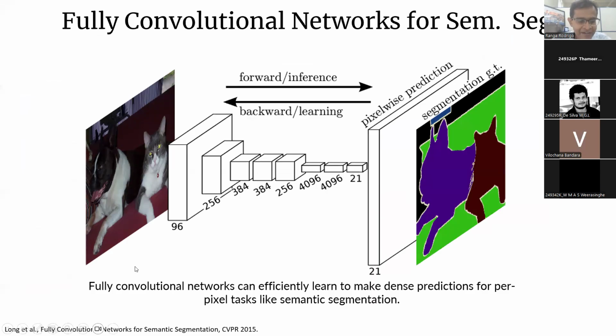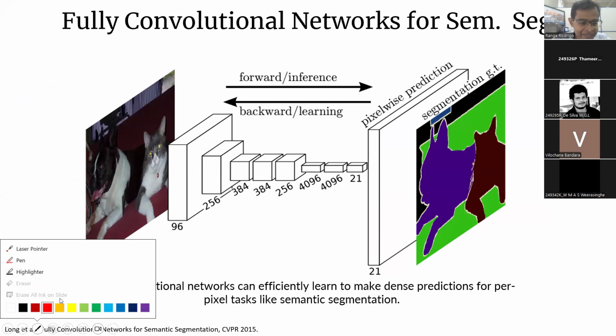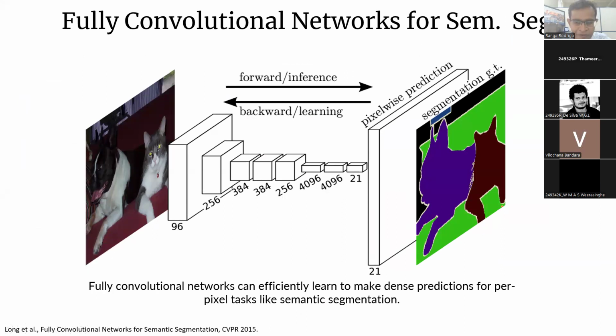So again, what is semantic segmentation? What we want to do is give a label per pixel. So each of the pixels in the image, we give a label: background, cat1, cat2. Actually, this one is the label for the dog. This one is the label for the cat, and this one is the label for the background. So you can see we have studied convolutional neural networks. In the convolutional neural networks, you keep on running kernels, and the size of the feature map keeps on reducing and reducing and reducing.